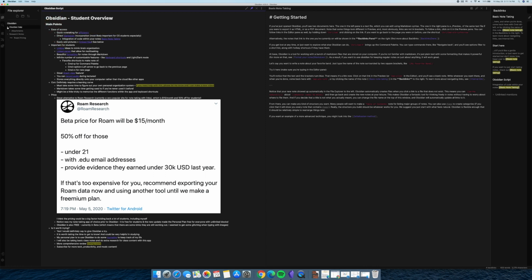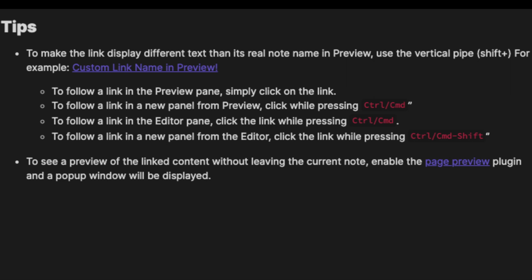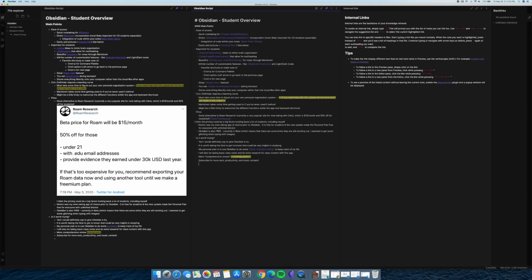But through this, you are able to click on any sort of linked ideas that you have. And here you are given some tips to be able to click on all of these links, and you can go through that by yourself. But essentially, through this, I can show typing brackets, and then I'm able to add in a link here. You can also change the name of this link and how it appears on your screen.